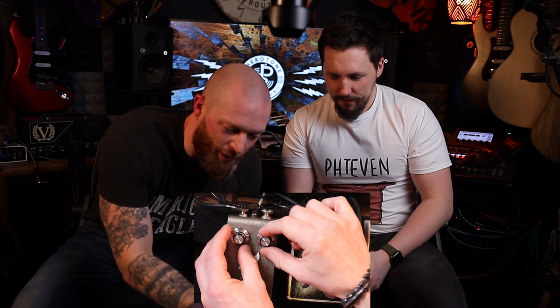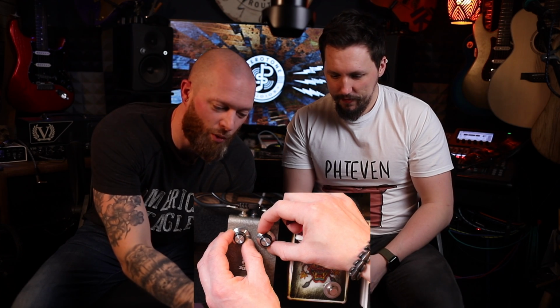Basically, from 12 o'clock it sounds great, and then if you want more, just turn both up by the same amount. You've got two knobs, I've got three. We don't really know what any of them do, but there are certain settings you can get if you just play around with it. Don't put anything below 12 o'clock. You can't go wrong. There are so many different sounds. Like I say, it's versatile.